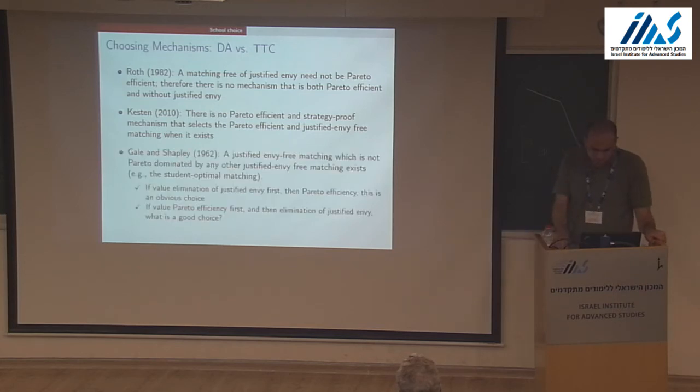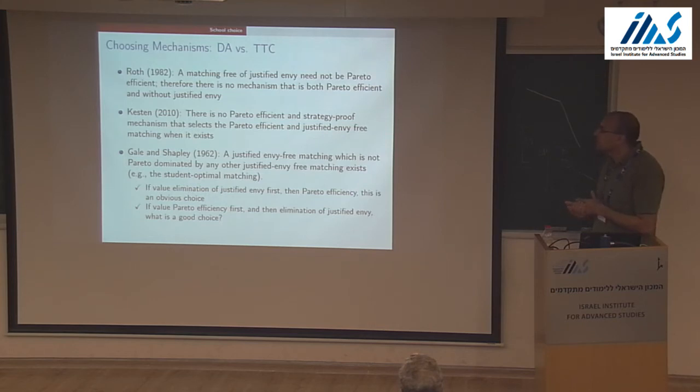Okay, so the logic is, if I'm thinking about an allocation system and my ranking of axioms is the following: I care about strategy proofness first, and then I care about eliminating justified envy, and then I care about efficiency. You could think of the results of Gale and Shapley, that there is a student optimal matching, as a natural recipe for us. I run the student proposing deferred acceptance algorithm, that's going to be strategy proof. It's going to be free of justified envy. And within that class, it is going to be the constrained efficient allocation that is free from justified envy.